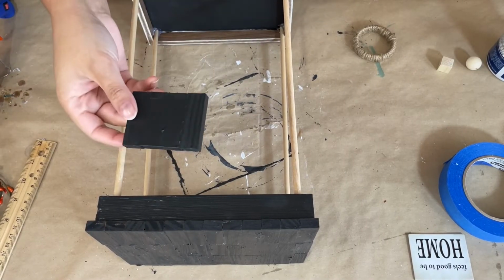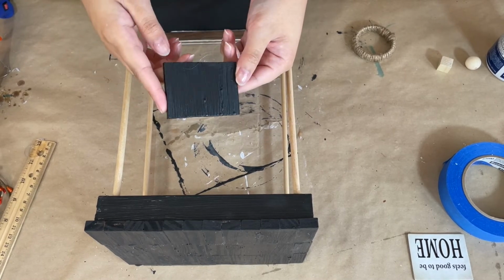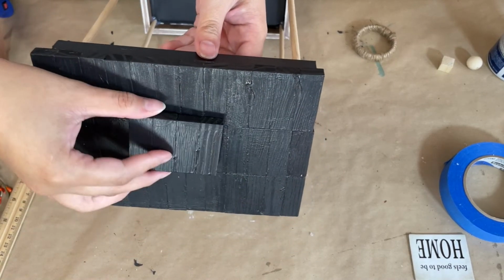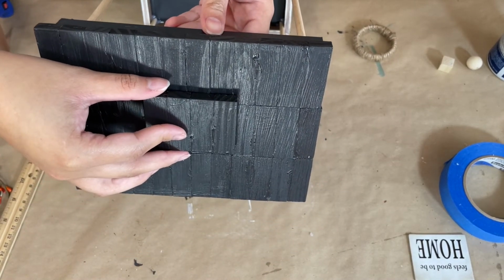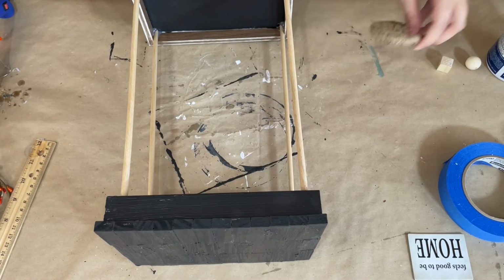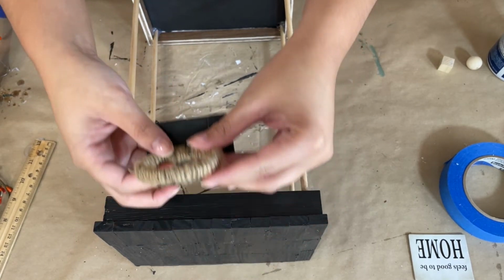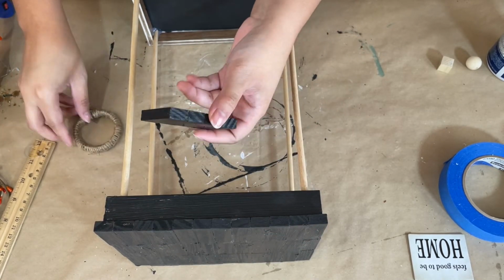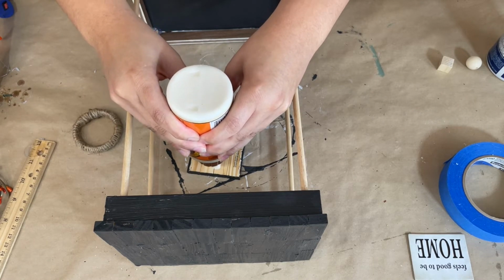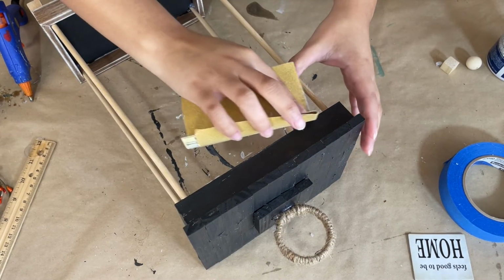Now friends, we are just about done. I made this little piece. It's 4 tower tumbling blocks. I just glued them together and painted them in the same black color because that is going to be a little piece that I'm going to place down at the top so that I am able to glue down my handle. You can glue down the handle just on top of it without the piece that I made, but I decided it would look better, so I made that piece. I'm going to glue it down with some hot glue and wood glue, and then I'm just going to hot glue down the handle on top of that.